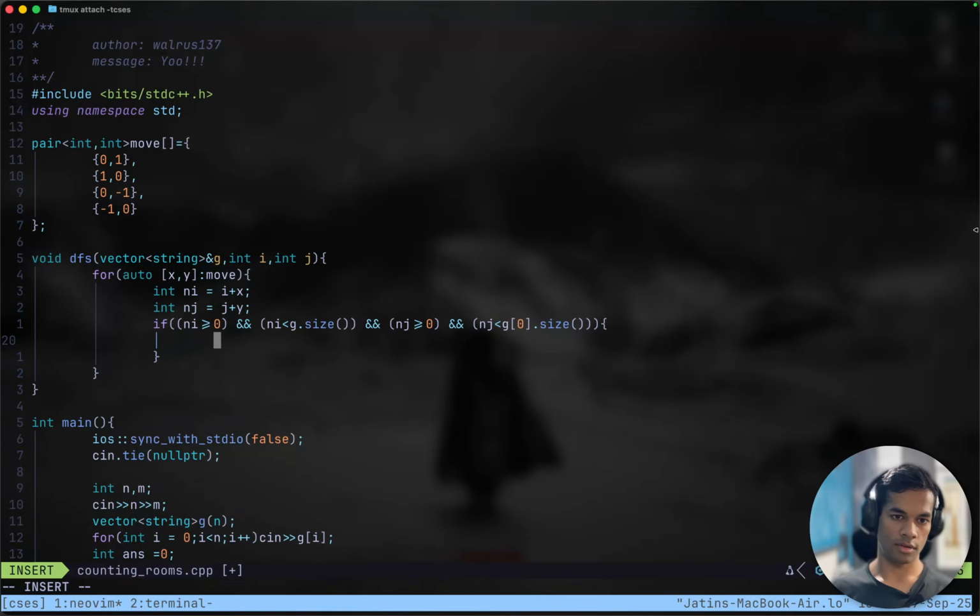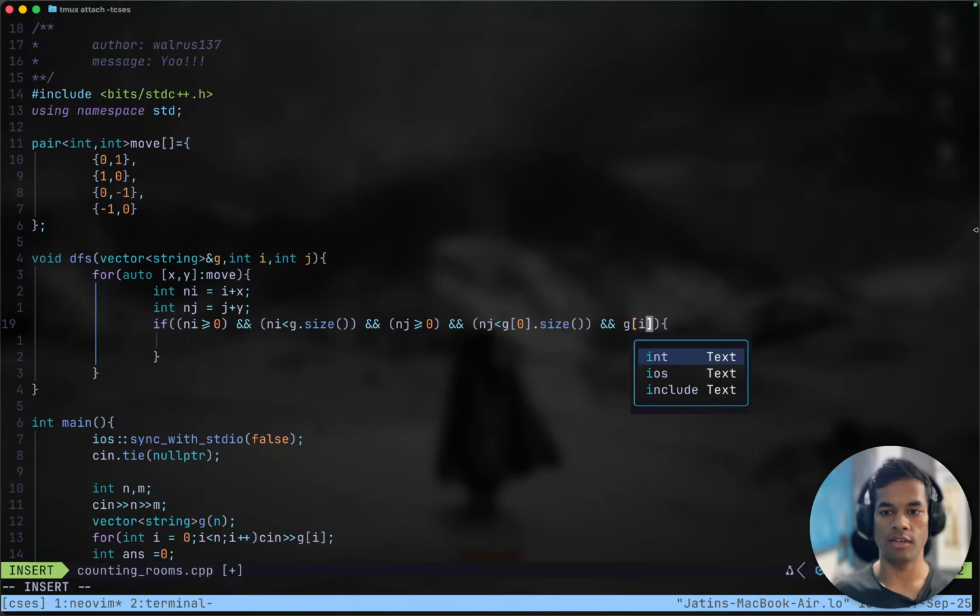If that is true, and this thing is not visited, we can at this point access g[ni][nj], and this is not going to give us an error because we know that ni and nj are within bounds.